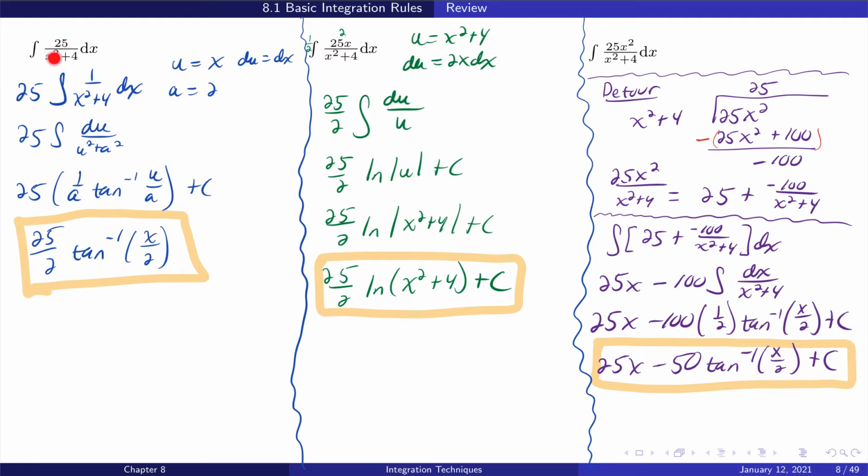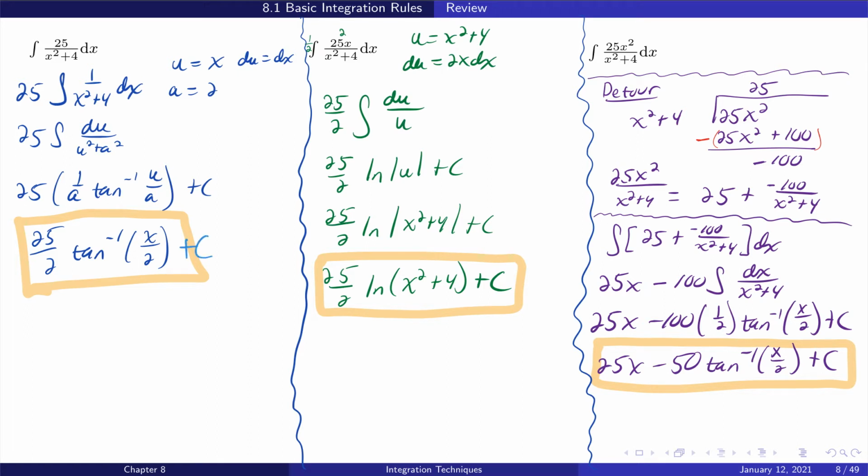The second case on the left here, there's an x squared in the bottom and nothing in the top, x to the 0 on the top. This is a case for inverse tangent. If you move the 25 out front, and if you match up with x becoming u and a becoming 2, then you've got du over u squared plus a squared, which is inverse tangent. So the antiderivative of this is this thing, replacing the a's and the u's with x's and 2's. You get this, and I forgot the plus c, but there it is.